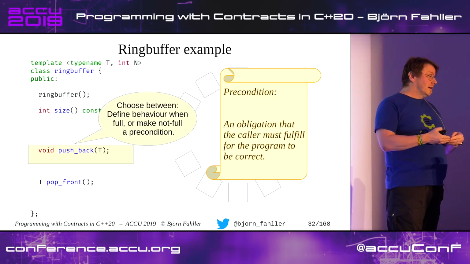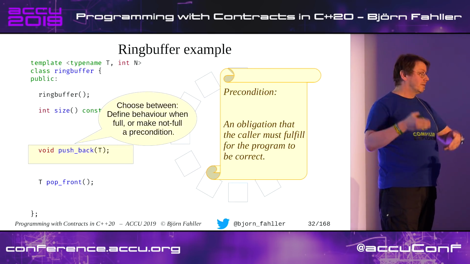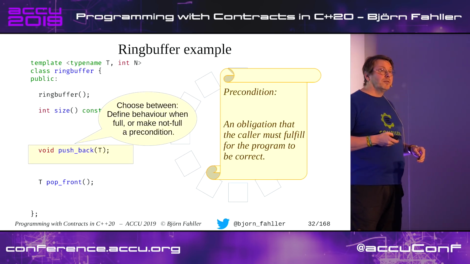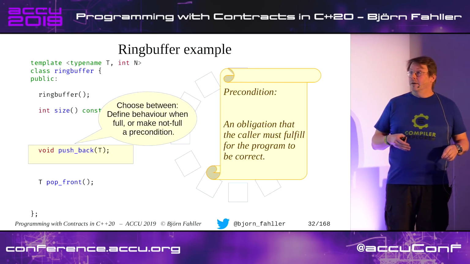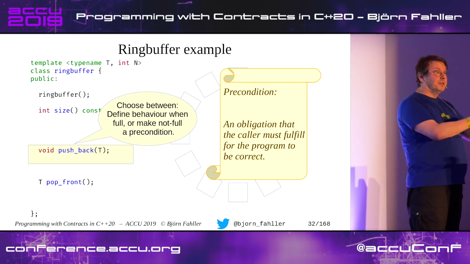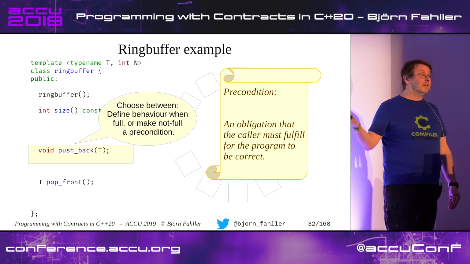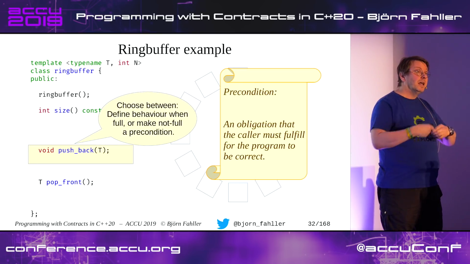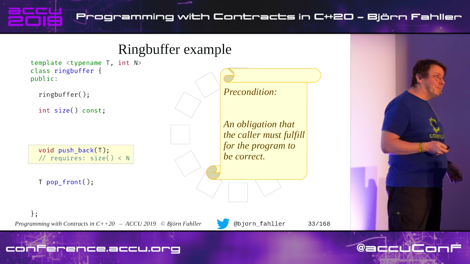I can say I want to throw an exception. I can do that, or I can return something that tells whether it succeeded or not, or if it's meant to be readers and writers from different threads, I can choose to block. That is a possibility. Or I can choose to make it illegal. I can make it a contractual obligation to not call pushback on a full queue. It's a design choice. Since this talk happens to be about contracts, I choose to make it a contract obligation.